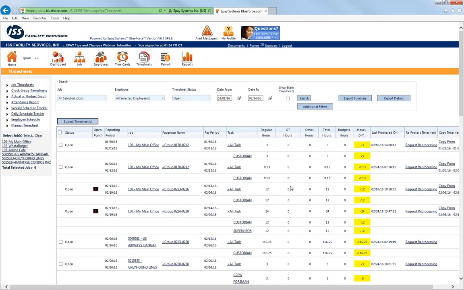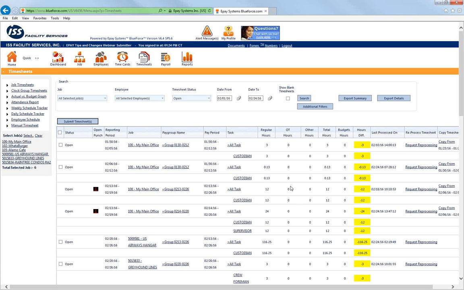nobody missed it, because on the time card, sometimes it's hard. Actually, I should say that. On the time card, when you're looking at the total hours, if somebody worked 10 or even 12 hours, the time card is always going to show that as regular time. The time sheet is where your OT calculations come in, and that's where it splits it out. If you have a daily rule, like 8 hours in a day, then anything over 8 hours is going to be OT. If you don't have a daily rule, then most jobs or most areas will have the weekly 40-hour rule, where OT doesn't start calculating until 40.